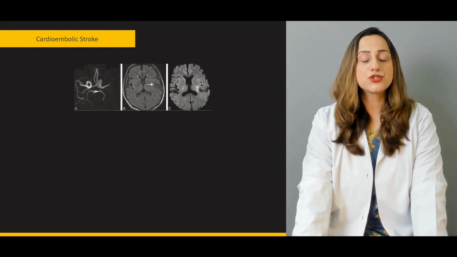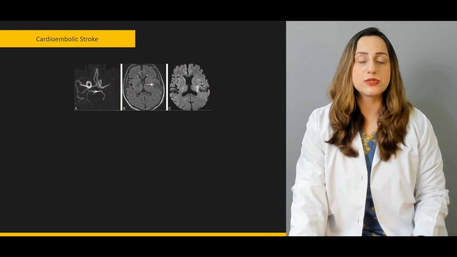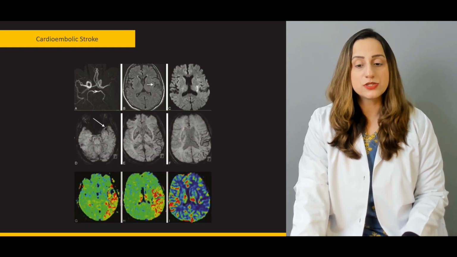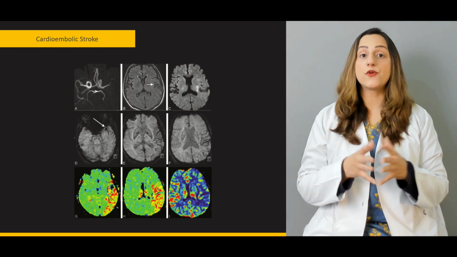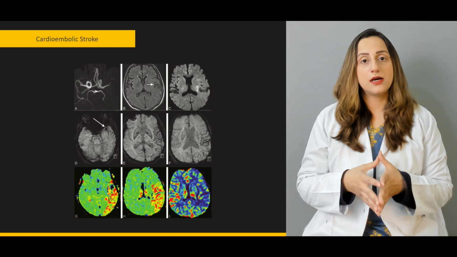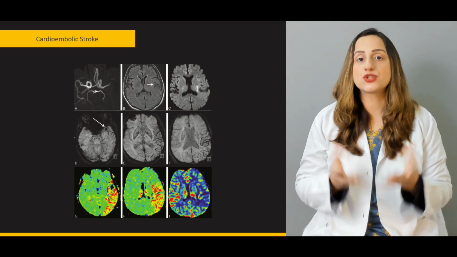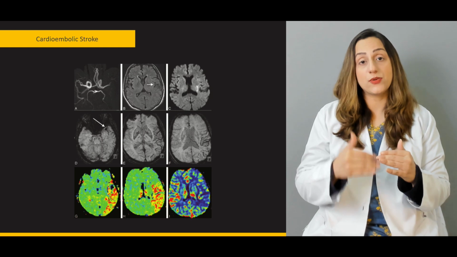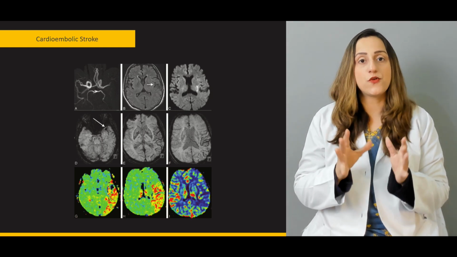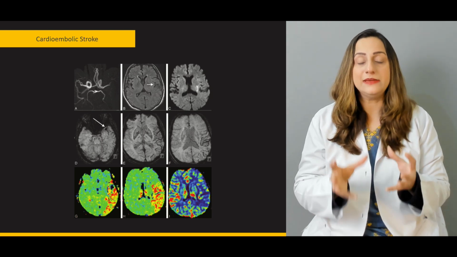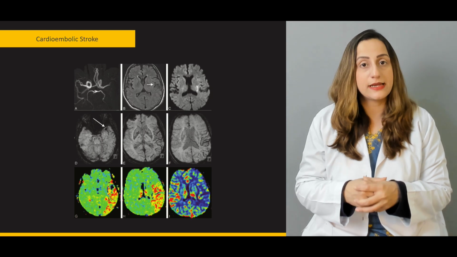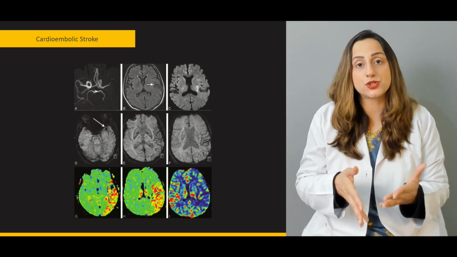In cardioembolic stroke, when you are carrying out the CT scans, whether with contrast or without contrast, you're looking for the watershed areas. What do we mean by the definition of watershed ischemic strokes? It's basically an area directly related to an artery in the brain. If you look at the areas supplied by the middle cerebral artery, if the middle cerebral artery is blocked, how would you know that it is blocked?